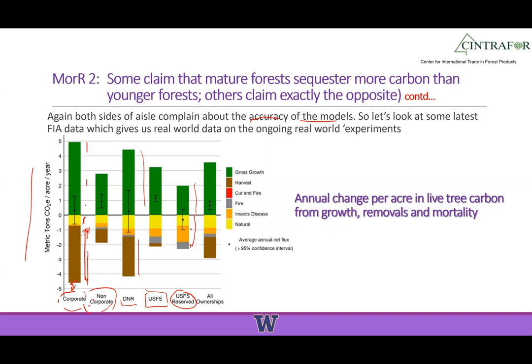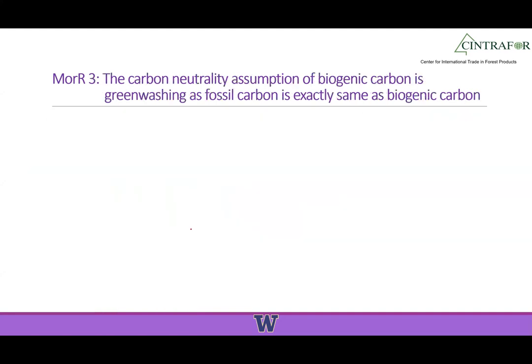So I'm not saying we should manage intensively USFS forest. I'm just showing a trend here of what happens to carbon. So going back to my myth, older forest does not necessarily sequester more carbon. It is the intensively managed forest, which gets harvested in that sweet zone between 20 to 60 year zone. So now I'll just go to one last myth, and I won't spend a lot of time in it.